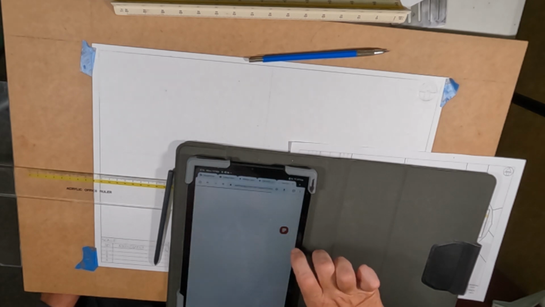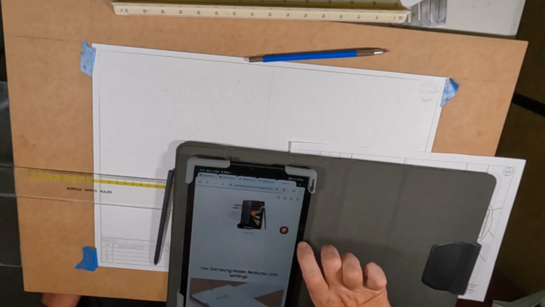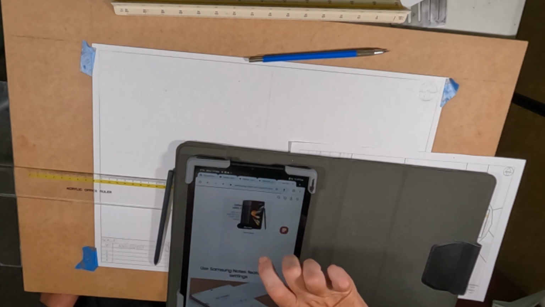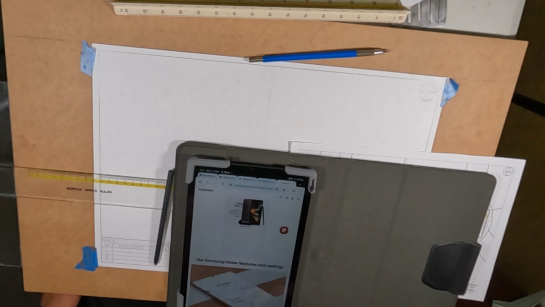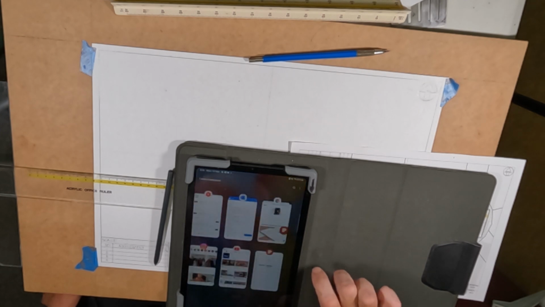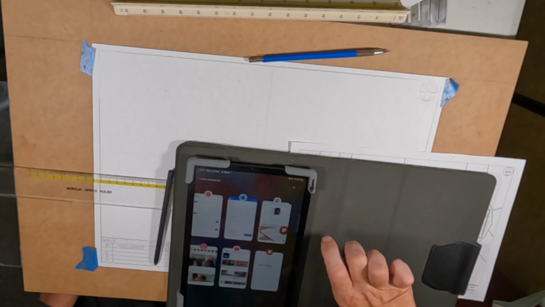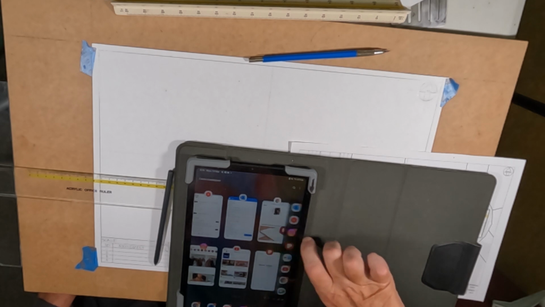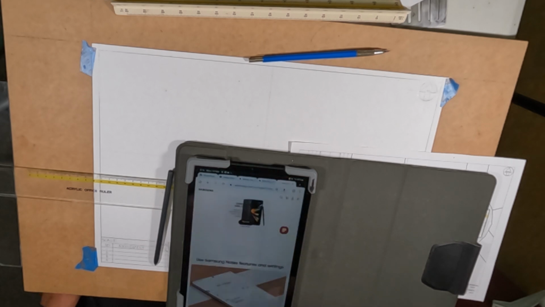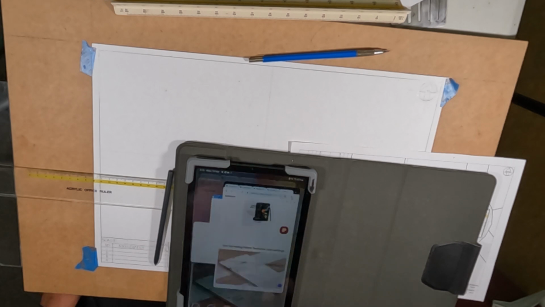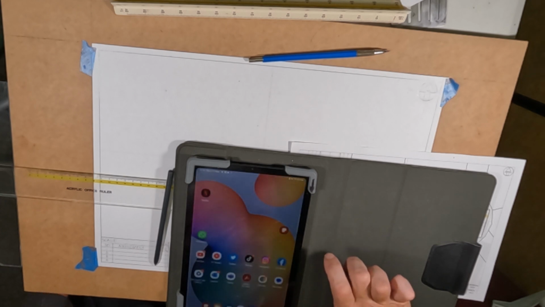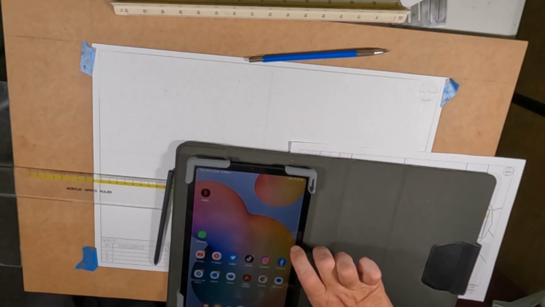So I think I've got it recorded here somewhere. Oops, that's not what I wanted. Oh, it comes off. Oh, why won't it? So we'll just close all, and we should be able to.